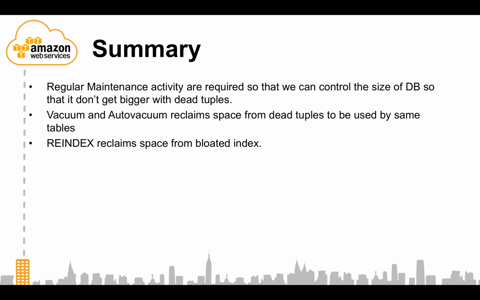In summary, we have covered regular maintenance activity. Regular maintenance activity is required so that you can control the size of the DB, so that it doesn't get bigger with dead tuples. Tuples are nothing but the records. Vacuum and autovacuum reclaim space from dead tuples to be used by the same tables. Then reindex reclaims space from bloated indexes. These are all the things we have covered, and we also covered a small demo. With this, we came to the end of this video.